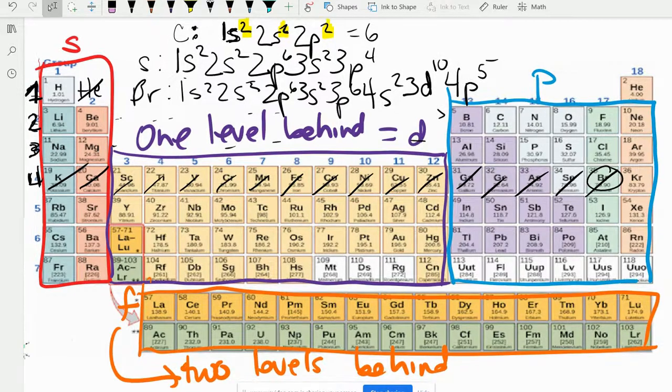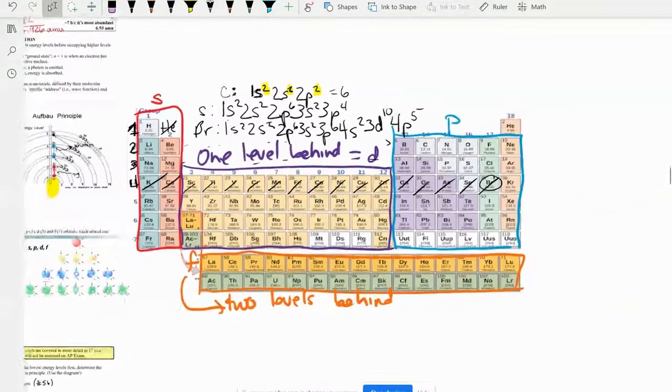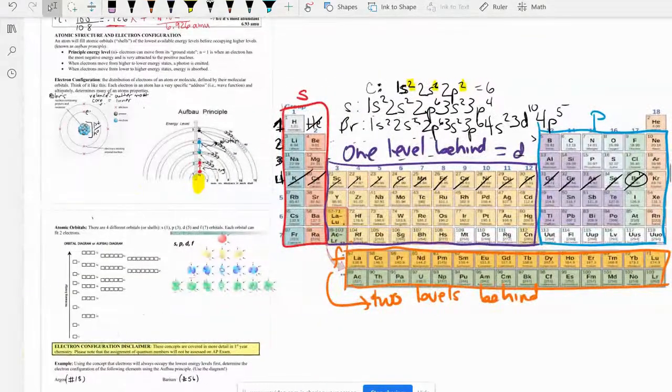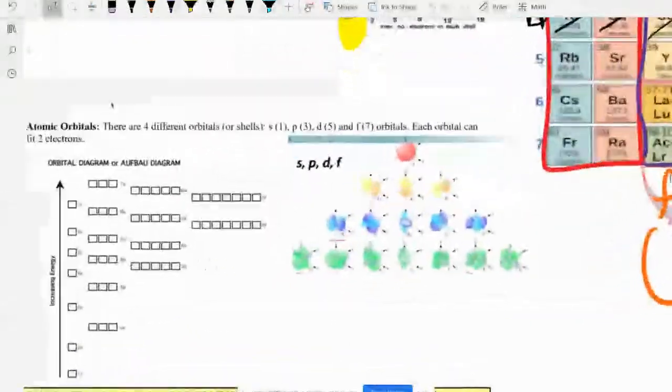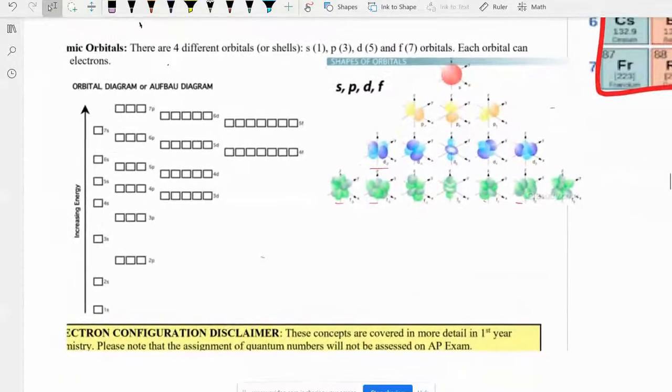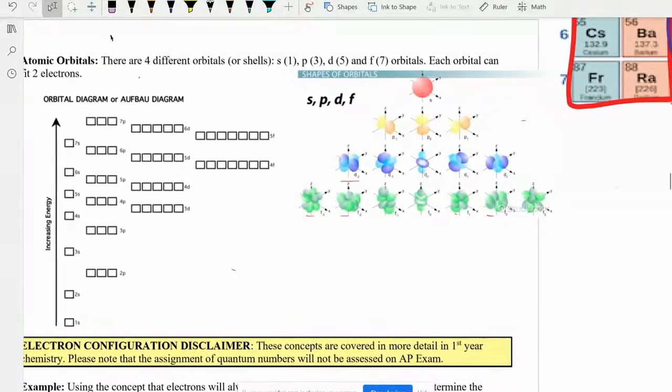We need to probably do a couple of more complex examples, and to finish this video up, I'm going to show you a short-handed way to do electron configuration. As you can quickly tell when we did bromine, your electron configurations can get really long. So really quick, we're going to learn shorthand notation. Let's go back to our notes, back at the top of page 11. And there we go, it's loading.